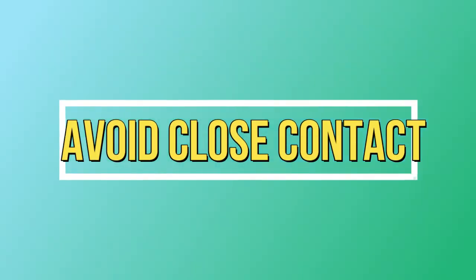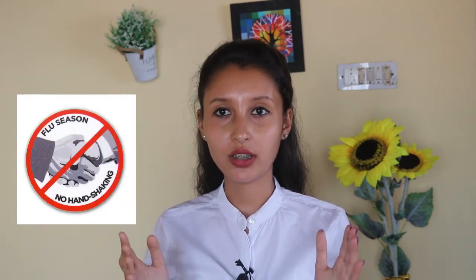The next is avoid close contact with anyone. This is a universal precaution, and please do not shake hands in public, because this is the time where you have to be very careful about everything you are doing. So if you meet someone, please say hi and do not go and shake hands. Do your best to keep a safe distance from someone who is sick. If you see someone who is coughing or sneezing, please do not go near them, or do not stay with them for a long period of time.